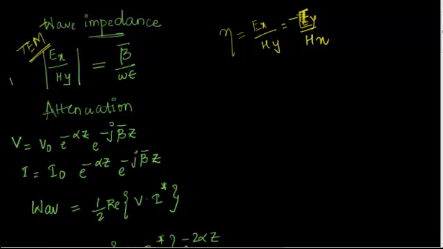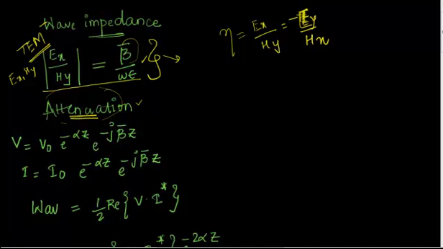TEM wave, where we had only Ex and Hy. So we are writing it this way. Previously we have derived the equations, and from there we are substituting and getting this value. Now, what is attenuation? You have already heard many times about what attenuation is. Now we will derive a general relationship for how to find out the attenuation of a wave.